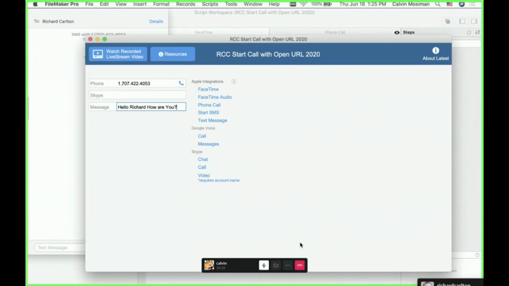So if we have something we want to send, it's not great for mass emailing or mass text messages, because we're having to send it through there. But if you're quickly wanting to send a message to someone from your FileMaker app, it's a great way to trigger that without having to ask, okay, is Messages open? Now, where's the contact? Now let's type them a message. It takes you right there.